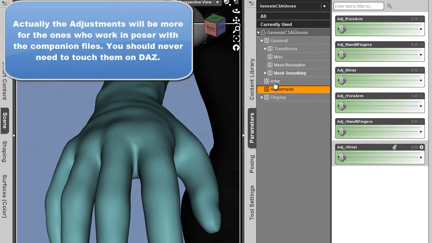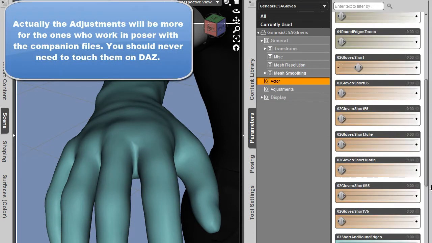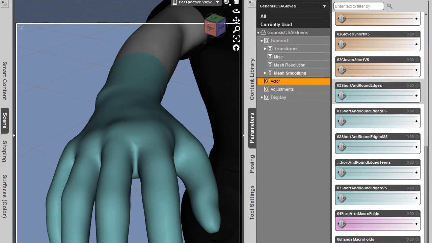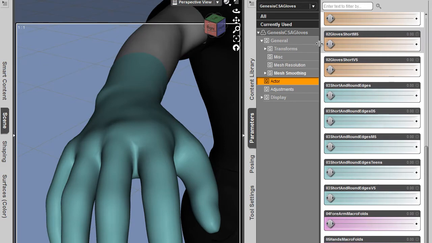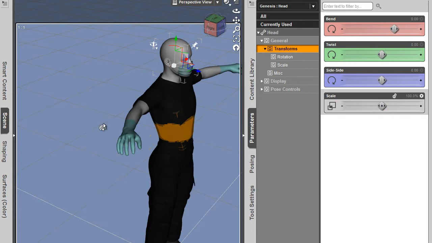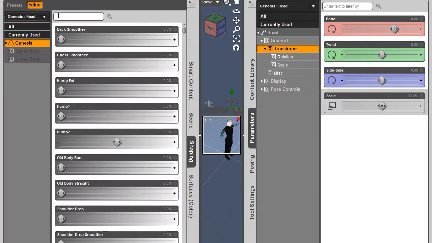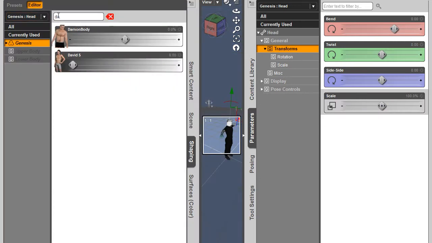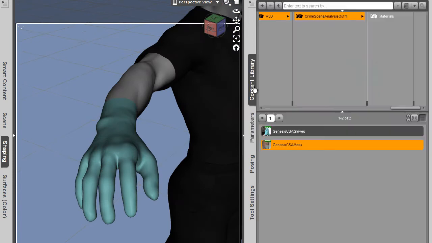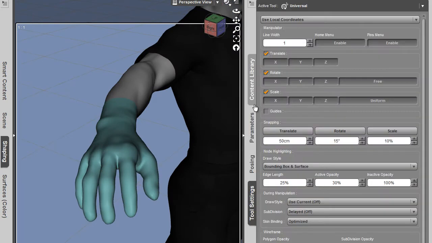Okay, you have the actor morphs, which are the forearms and hands folds, but you have some morphs which differ depending on the characters you use. For instance, if I am using David 5, the gloves are automatically shaped for David 5, but the morphs are different depending on the character.